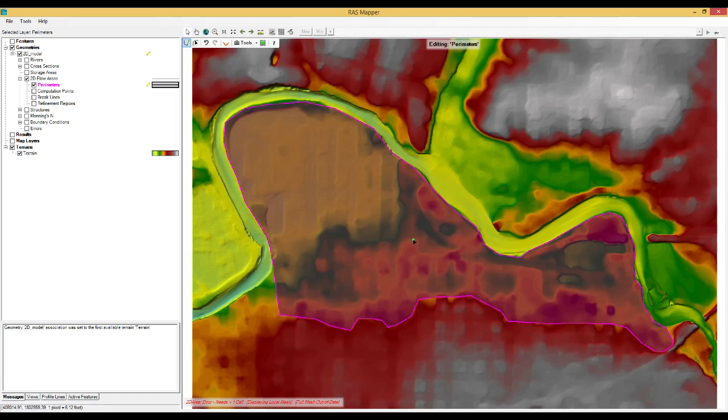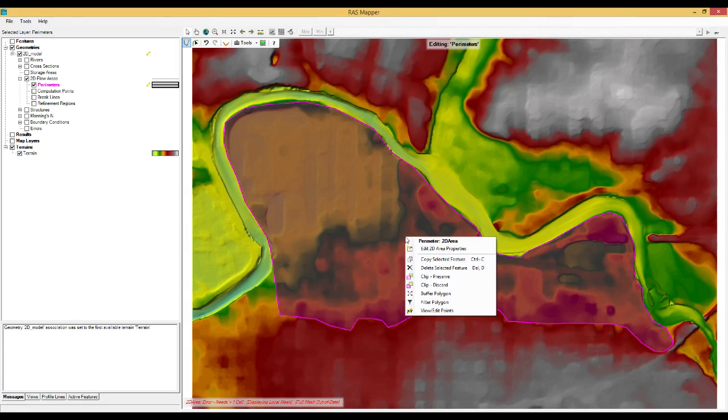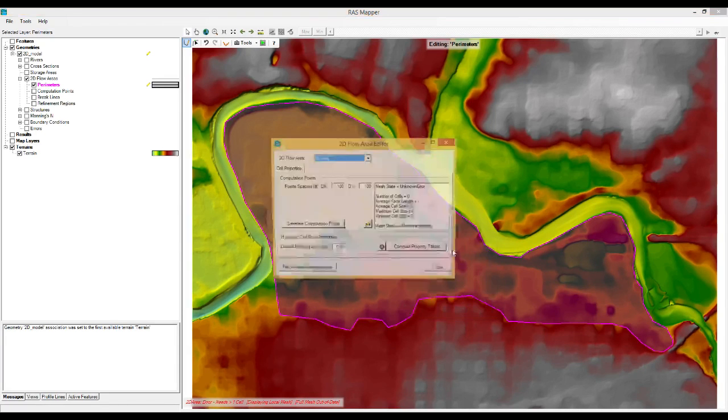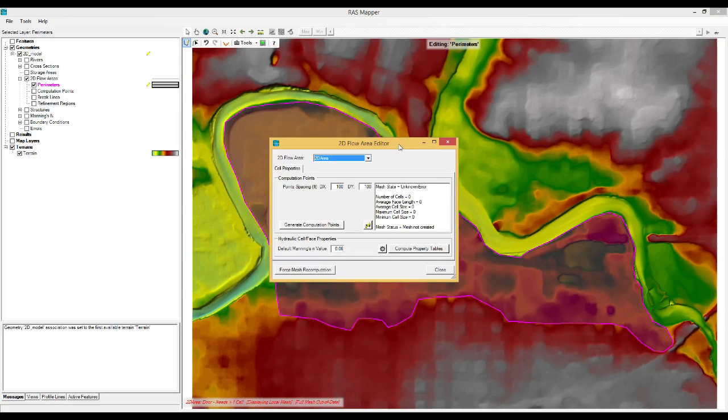So here you can right click and then find this edit area properties and click. Then you can bring up this 2D flow area editor and make different spacing with the points. Okay, so I will use 200 feet for the spacing.